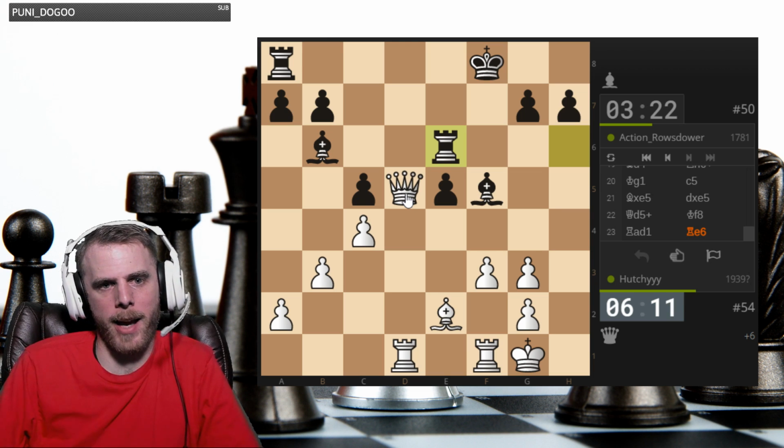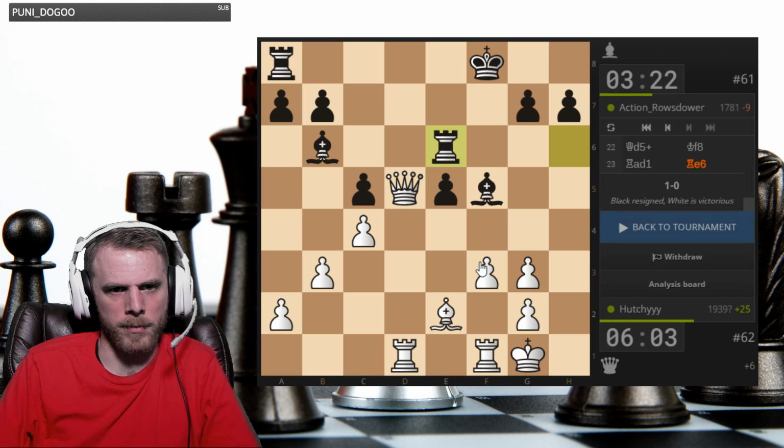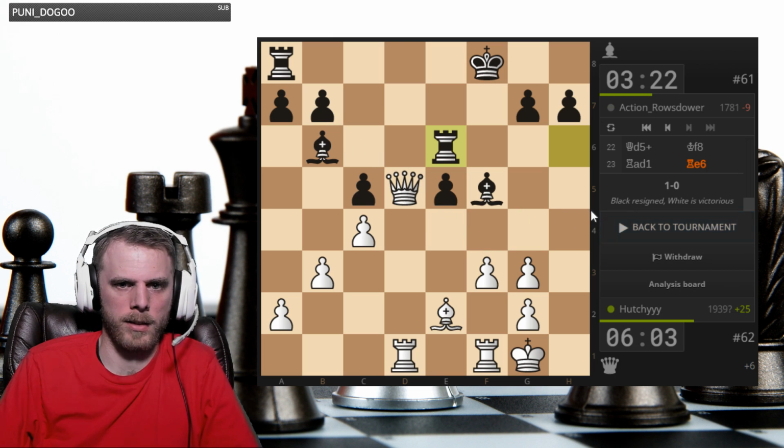What if I push my f pawn right now? Because he can't take, because if he takes, then I take his bishop. Well, technically now I would grab the pawn, but not for the reason most people would think. And he resigned. So I would have taken on b7 with the idea to bring the other rook to d7, so we can double on the 7th rank. And then this would have been crushing.